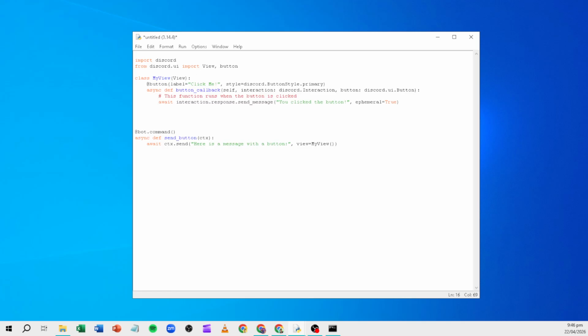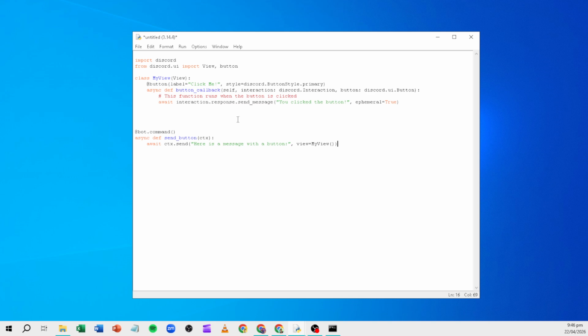Finally, you can customize the button's color with the style argument in the decorator. Use primary for a standout action, secondary for neutral actions, success for confirmations or positive outcomes, and danger for destructive or high impact actions like deletions. There's also a link style, which looks like a button but opens a URL instead of triggering a callback. That one needs a URL and won't call your function. Choosing the right style helps guide users toward the correct action and keeps your interface consistent.